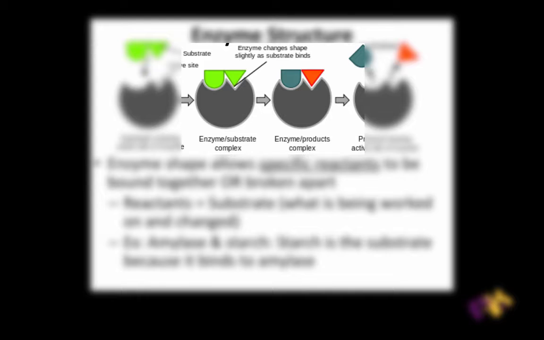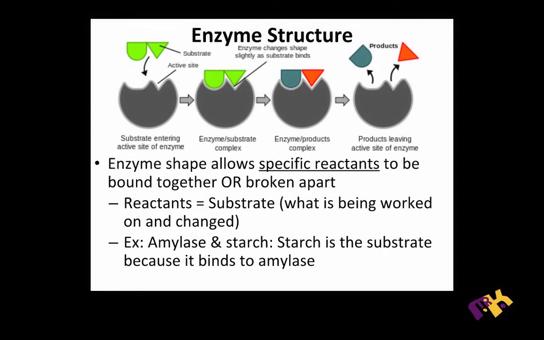When they first get connected, there's still the substrate with the enzyme. So this is an enzyme-substrate complex. After the chemical reaction happens, since we've lowered the energy needed to do it, it's now known as the enzyme-products complex. Complex just means they're together. We temporarily rename it the enzyme-products complex, because the enzyme has done its job, the reaction has happened, and now we have products hanging out in that active site.